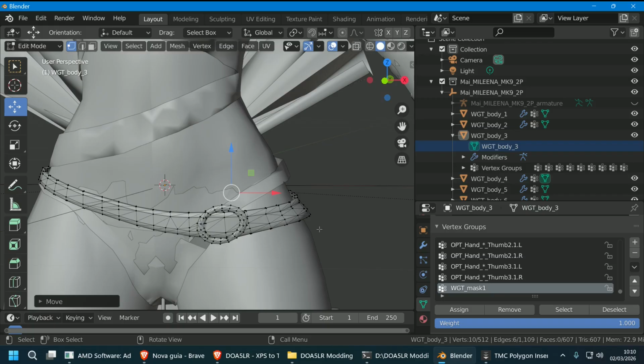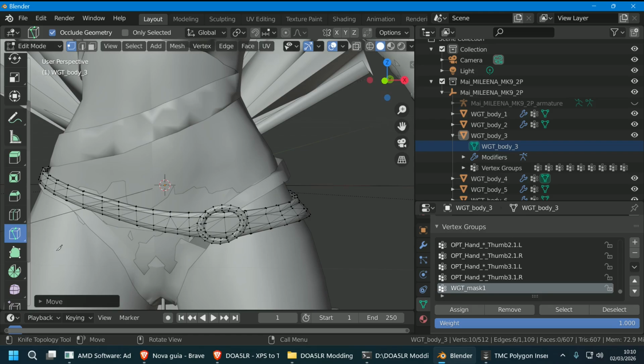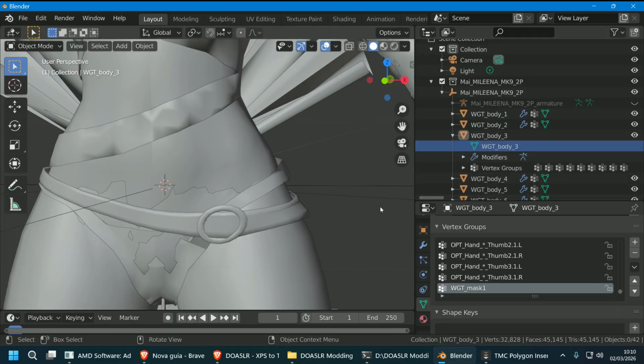A way to avoid this would be to get the knife tool, cut the body, join the vertex from the belt with the body, so they would become more like working as one piece, and there would be no clipping because there would be no body beneath the belt. But realistically, this is lots of work for modding, you know.